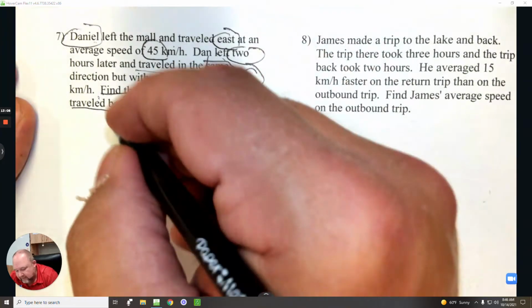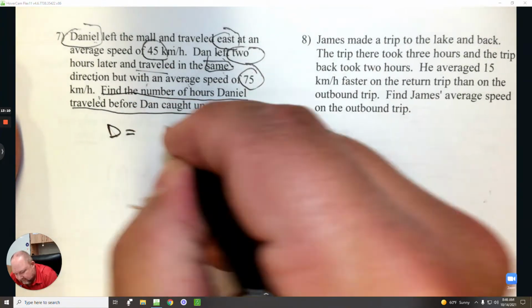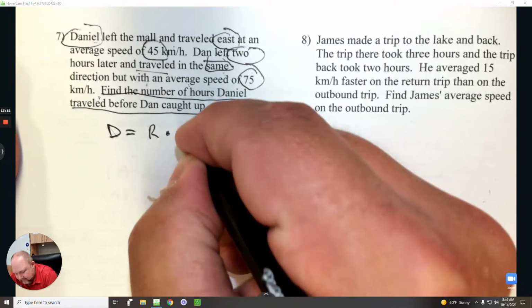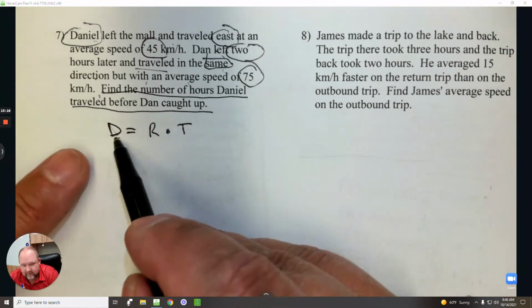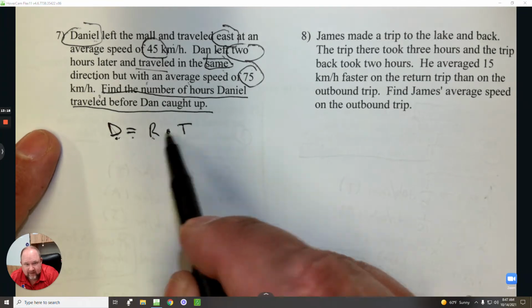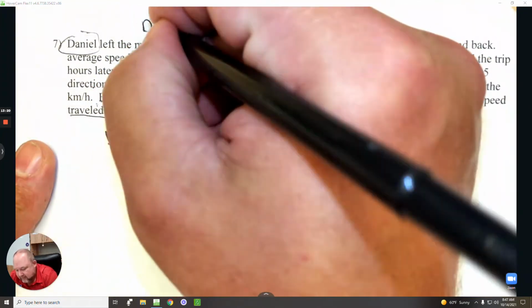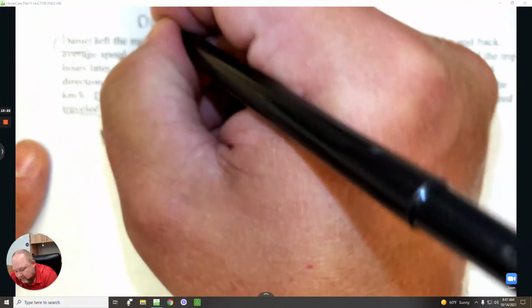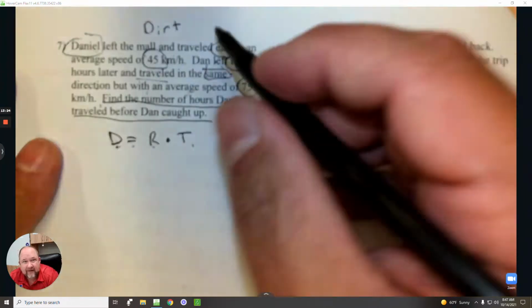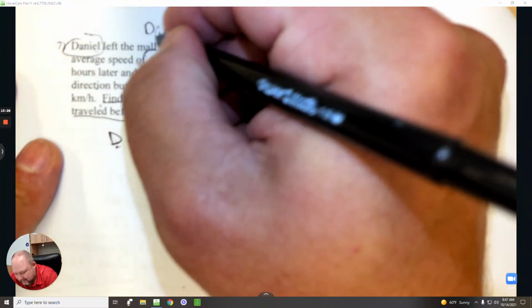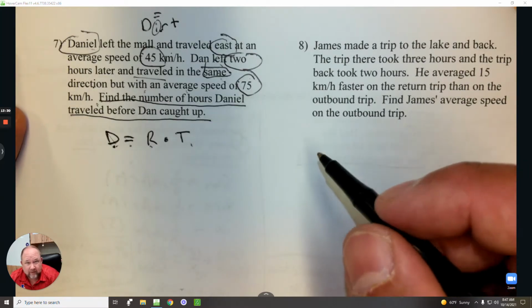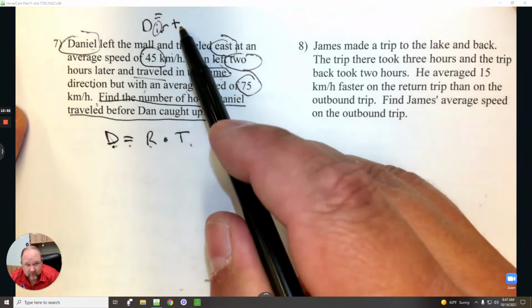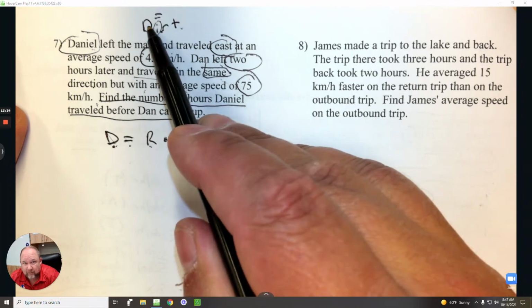Okay. So this is a question that relates distance and rate and time. So this requires this formula to know by heart. Distance is equal to rate times time. Sometimes we remember it by saying the word dirt and then taking out the word I and making it an equal sign. And so we talk about this being like a dirt question. So if I say the word dirt and take out the I and make it equals, it reminds me of that formula.